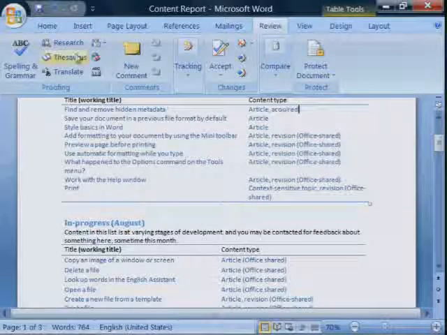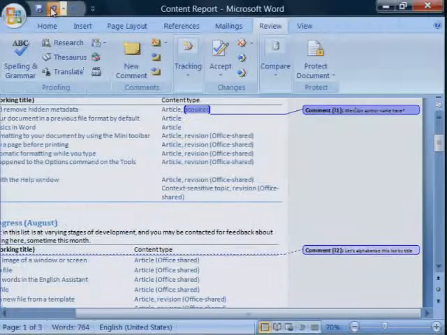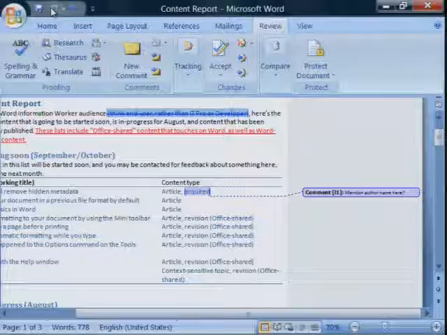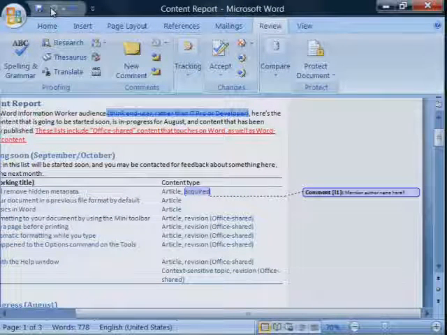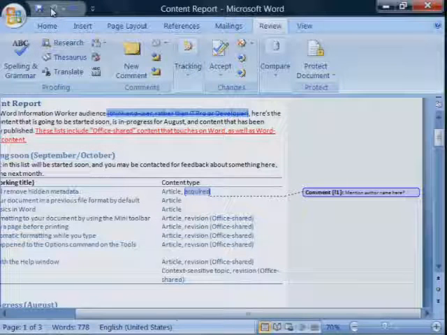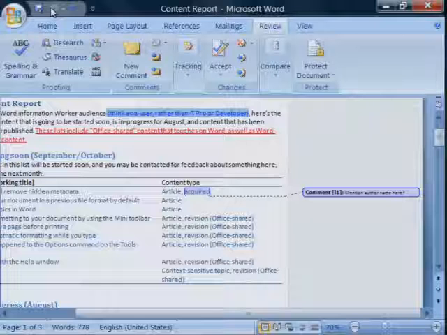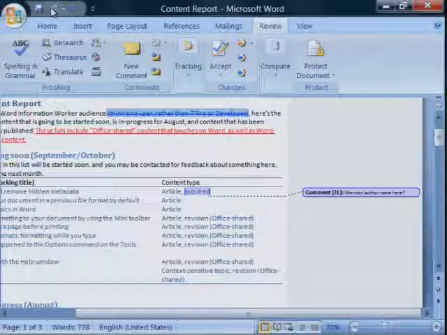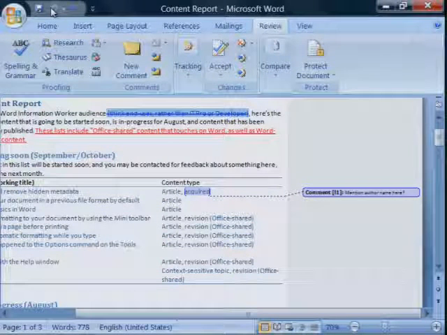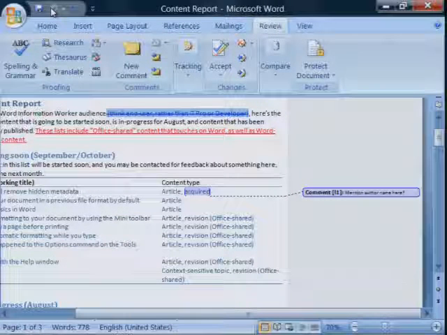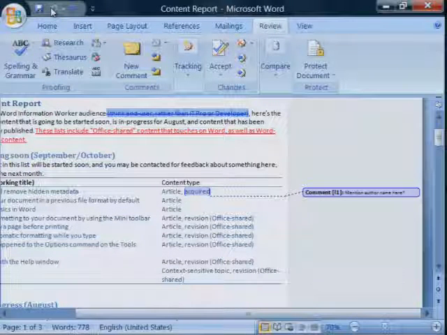But what if you don't want to step through the process of accepting revisions and deleting comments? Isn't there a simple way to get rid of the markup? As a matter of fact, there is. You can use the Document Inspector in Word 2007 to remove the markup in one step. Let's go back to that report with all the markup. When the Document Inspector removes markup, it automatically accepts all of the revisions and deletes all of the comments.